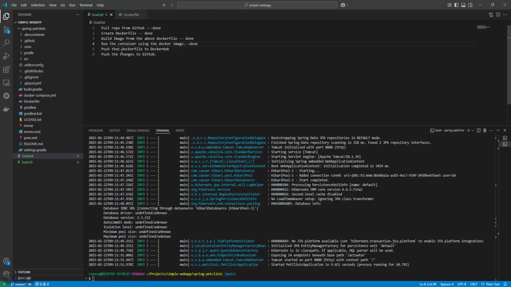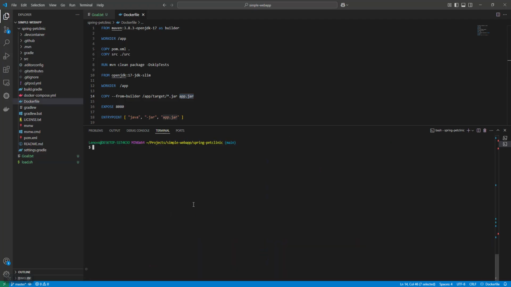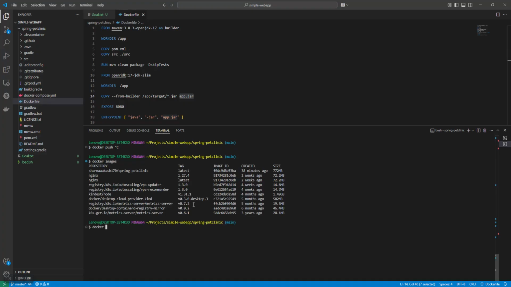Okay, now we are going to push this image to DockerHub. So let's push this image. First docker images, then docker push with this image.